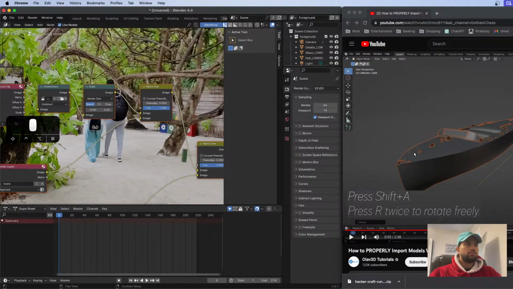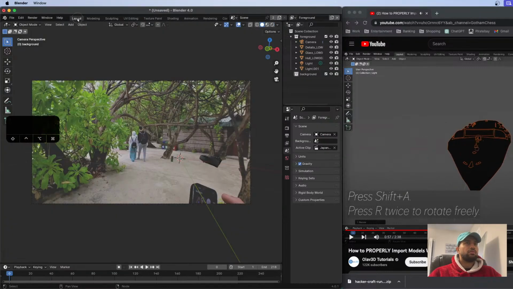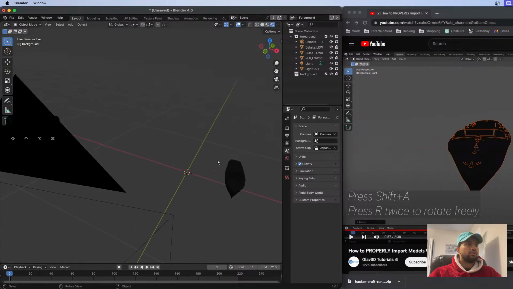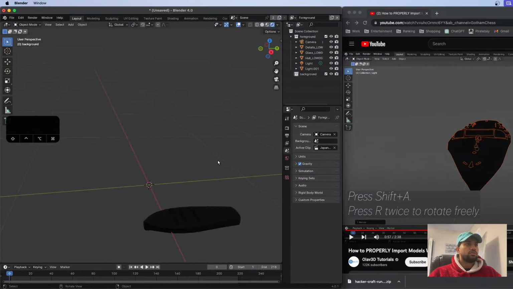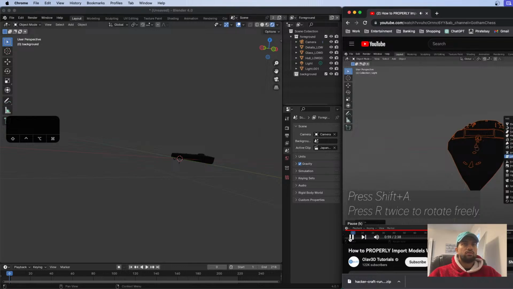Layout. Full. You can see that there's no textures. And we can fix that by first adding a light.